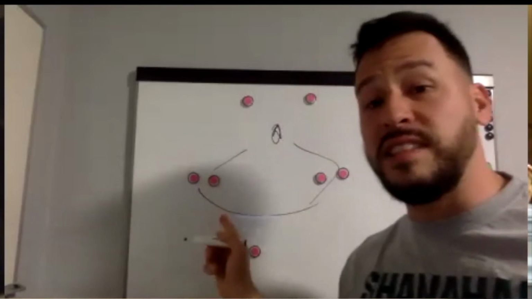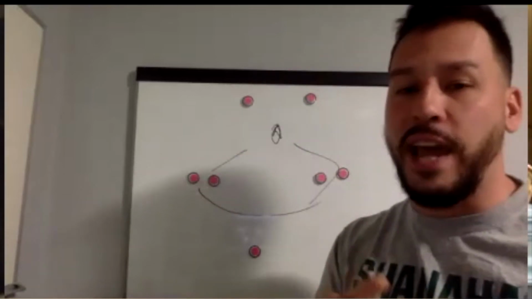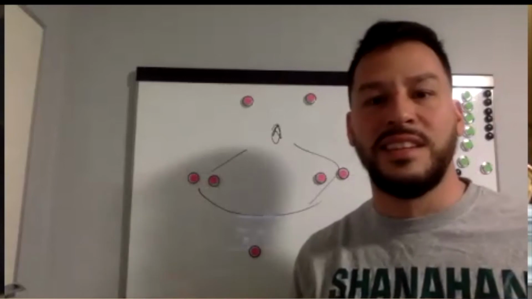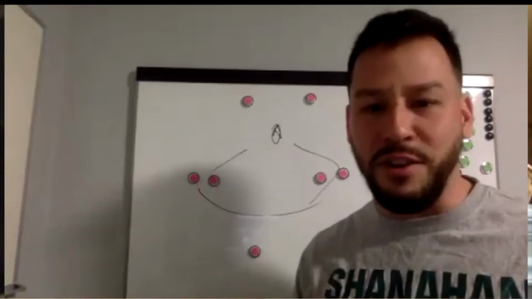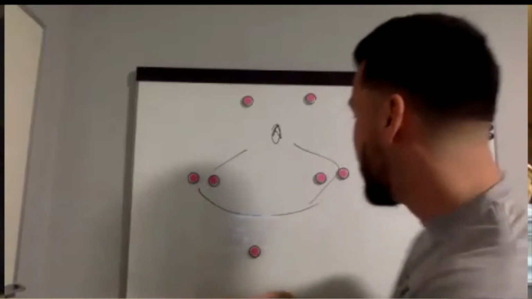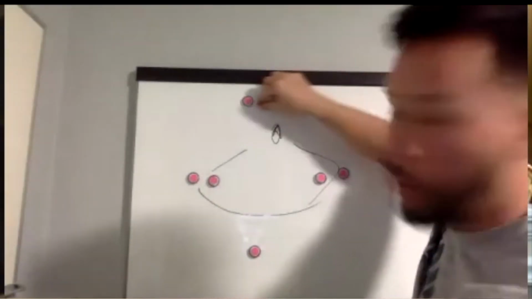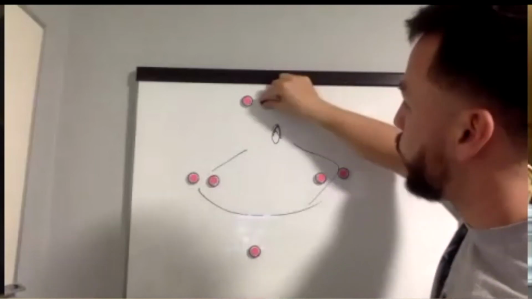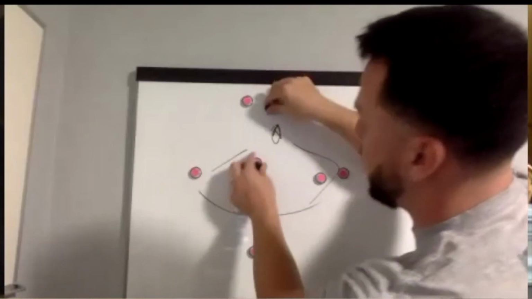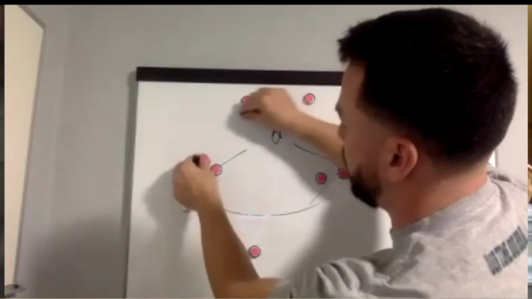I like to run this set into a play, which I'll show you, and it's going to seem like the simplest, easiest play ever, but it gets crazy results. And so what we're doing is we're going to work the ball between my 2 most important players. And as the ball goes back and forth, we're trying to get this look.